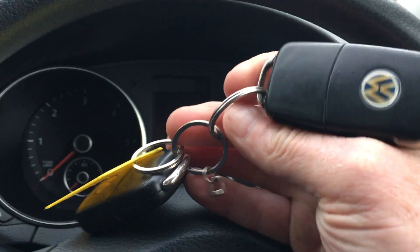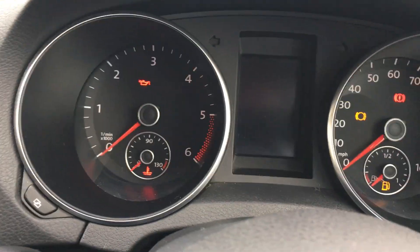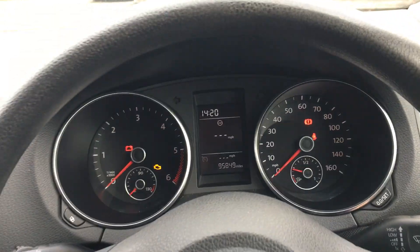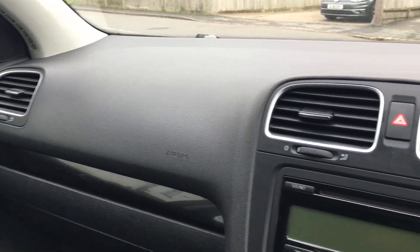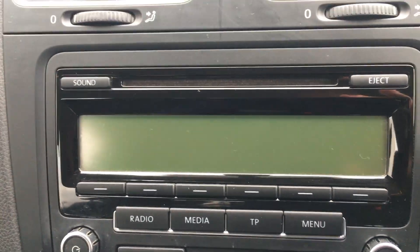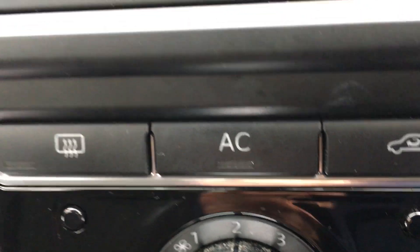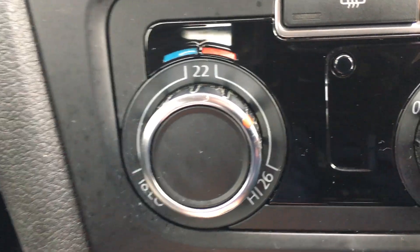There are the two keys — both remotes. Let's turn the ignition on — there you go, 95,849 miles to be exact. Nice layout on the dash. There's your CD player and your radio. Moving down: heated rear window, air conditioning — you've actually got climate control in this car, as you can see with the temperature numbers.